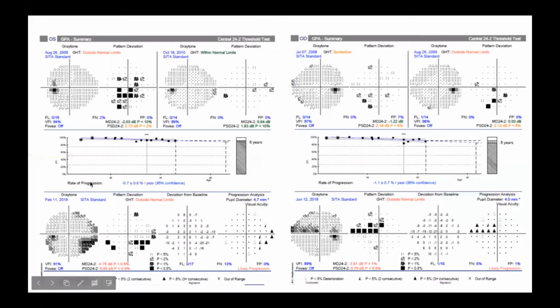But as you can see in our GPA, which follows the visual field, in this case in the left eye from 2009 to 2019, he has gone from sort of a nothing visual field to developing a pretty significant inferior partial arcuate defect in the left eye. And over on the right eye, even more significant changes, as he goes from a fairly normal visual field, in fact looking like the inferior field was abnormal, to having a very well-defined and deep superior arcuate and paracentral defect here.